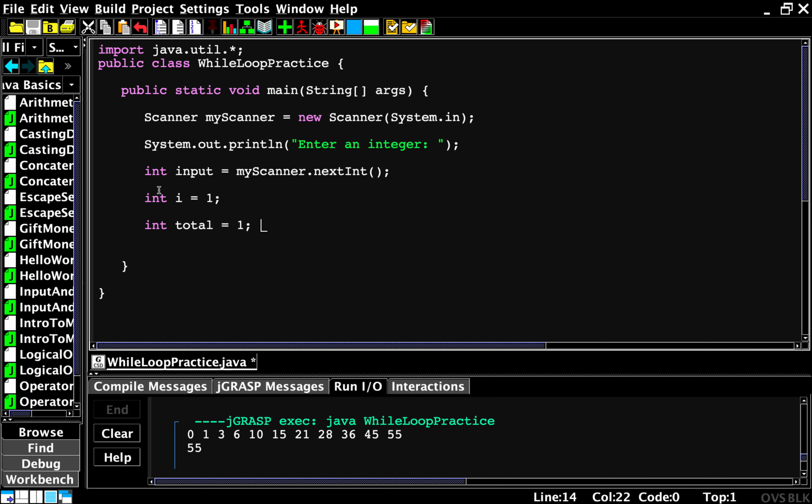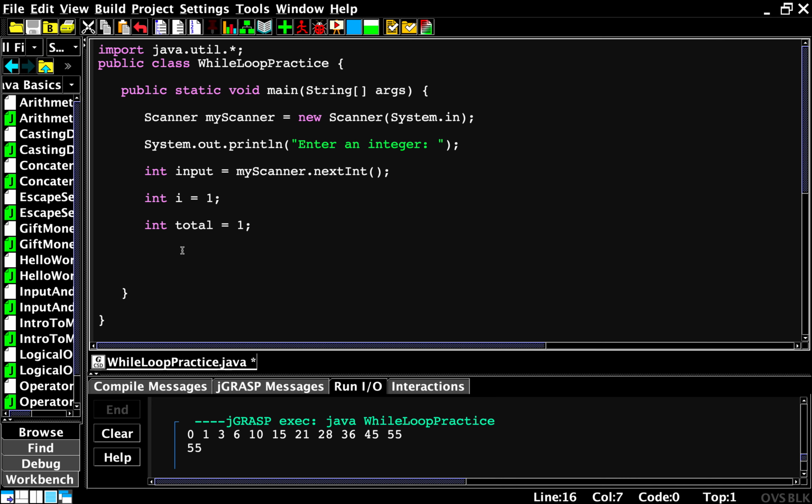But just for you know, the base form, 0 factorial, is equal to 1. 1 factorial is also equal to 1. 2 factorial is when it starts getting increased. So 2 factorial is now 2 because 2 times 1. But just know that the base scenario, 0 factorial and 1 factorial are equal to 1, which is why I have the total equal to 1, because every integer factorial that is greater than 0 is going to be at least 1. So we're setting total as our base value. So 1 is in total because 0 factorial and 1 factorial are 1.